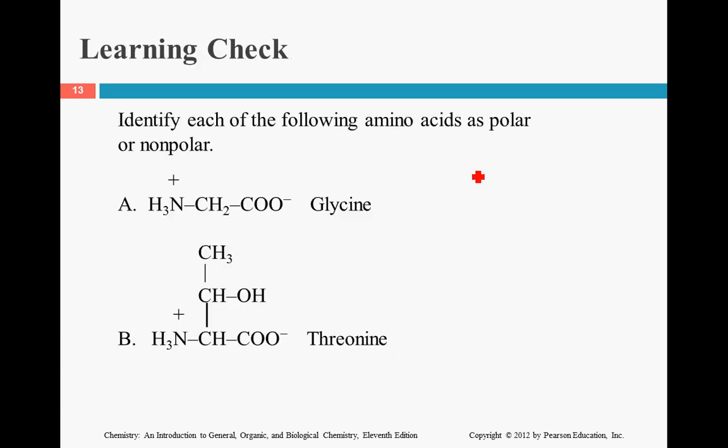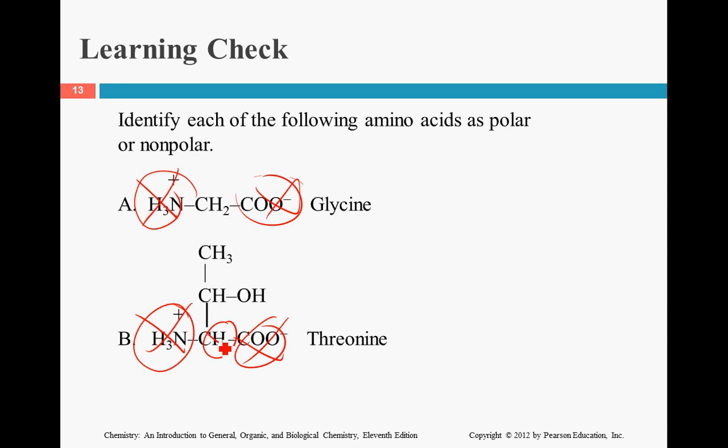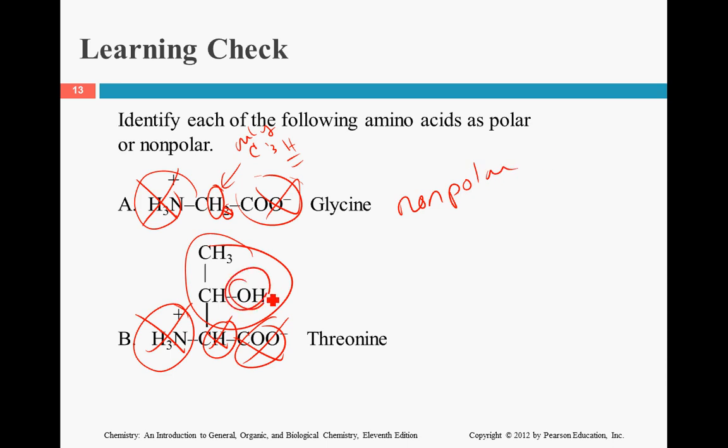So let's take a look. Which one's polar and which one's nonpolar? Well, no matter what, amino acids have to have the amines and they have to have the carboxylic acid, so we do not consider that. They also have a hydrogen there, so one of these hydrogens don't matter. The other hydrogen is what, in this group here, we're going to look at. Because this is carbon, only carbon and hydrogen, which specifically hydrogen, it is not polar. Because there's an oxygen here, that's making this polar.